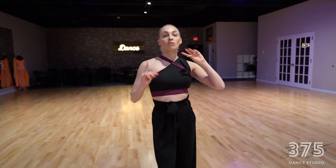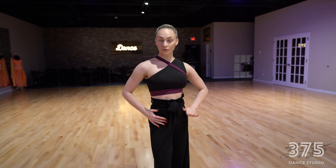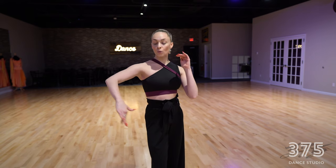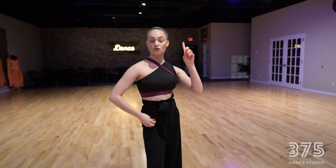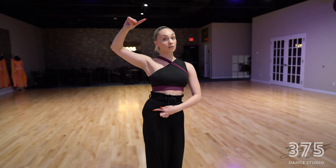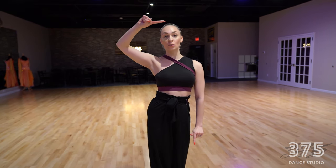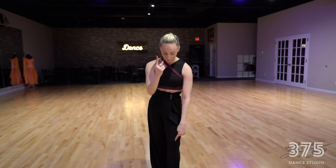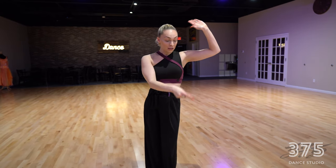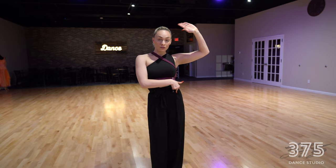So how we're going to do that is, right away when my hip goes into a pendulum, let's set it up again. Left hip back, right? So my right knee should be bent. Now as I go towards my right, my right hip is going to pendulum forward, my right knee is going to straighten. Right knee straightens, and make sure your heels are on the ground at all times. And now as I do my rotation around my right hip, my left knee is going to bend. Now again, the same thing. My left hip is going to do a pendulum forward. Right now my left knee should be bent, and my left knee will straighten as the pendulum happens. And now as I rotate my left hip back, my right knee will bend around.